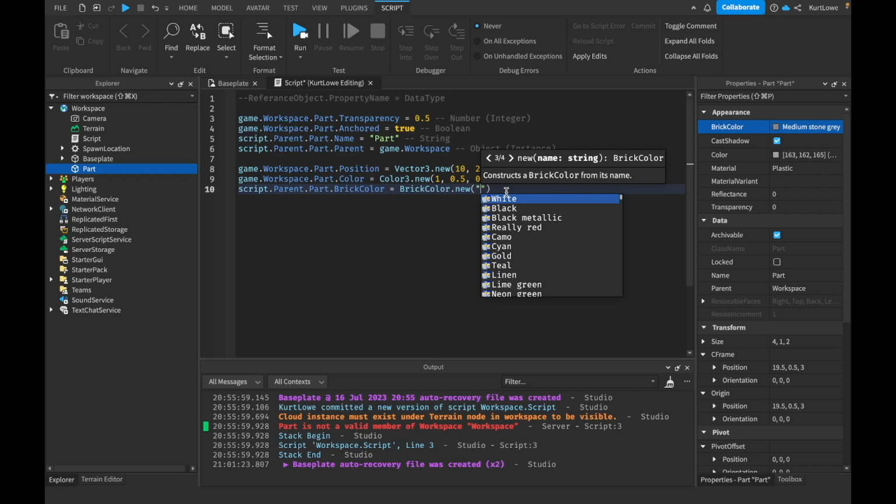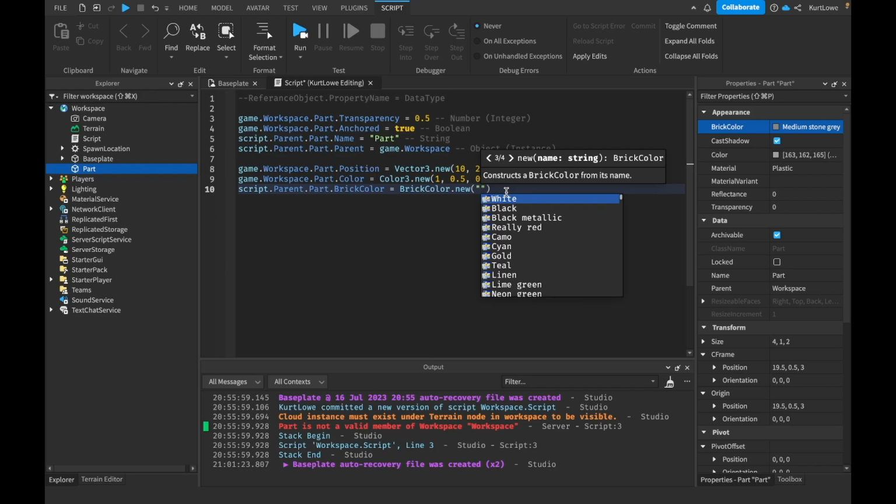That's because we are putting inside the string the name of the brick color. Each brick color has its own name, but it also has a number. If you can remember all of the numbers, then great, but it's much easier just to use the name, so using the string.